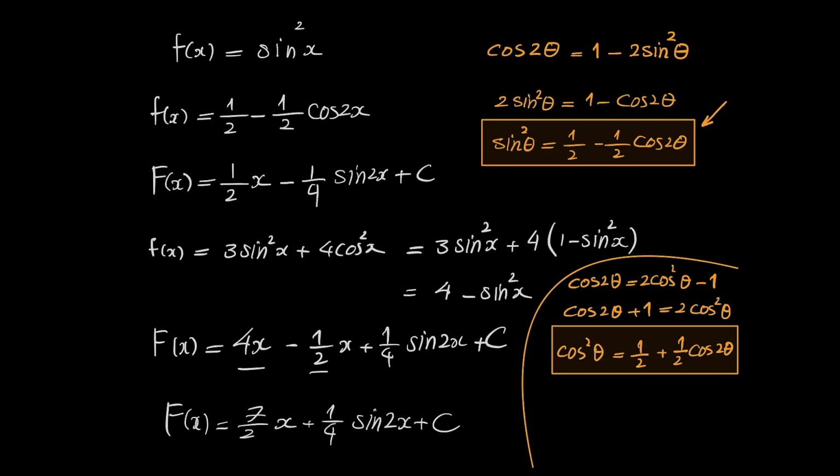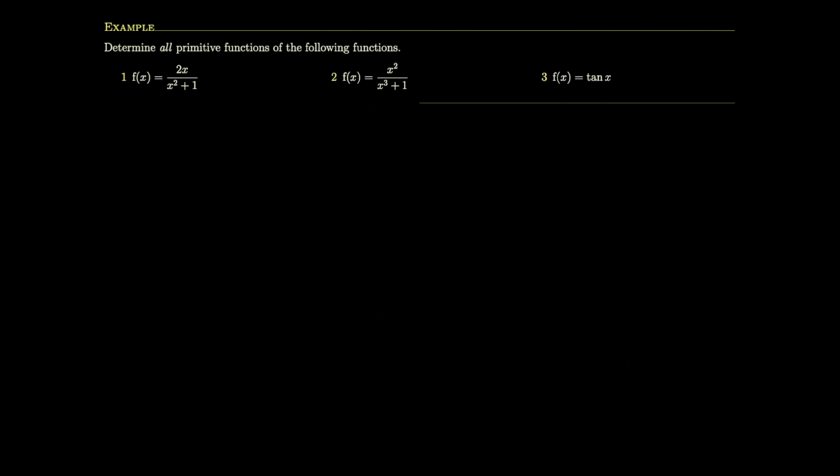By the way, it's important to know both of them. And the formulas are very nice, because sine squared and cosine squared are related to the same combination, one of them with a negative sign, one of them with a positive sign. Okay, that's it. We go to the next one.